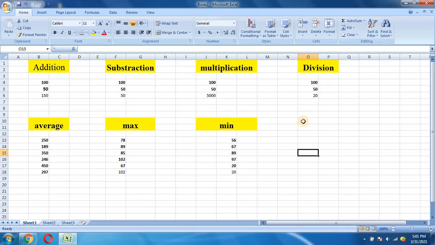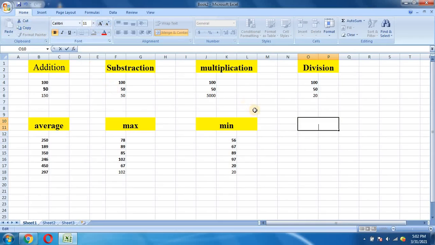Now another function is there, that is a count function. So in order to find out the count, what we will do is, let me write the heading count first. See, here I have selected these cells. After selecting, here in alignment block I will get this merge and center function. Let me click over here. See, these cells have been merged. Here you can give the heading.